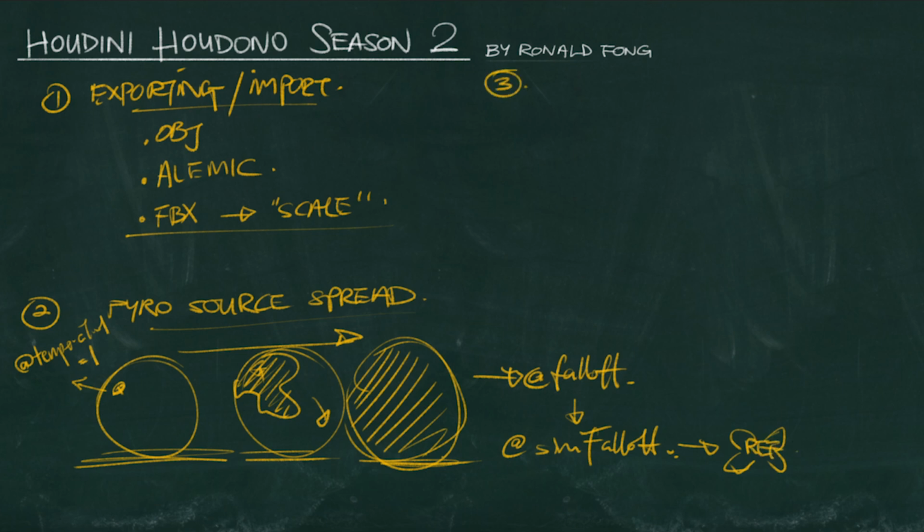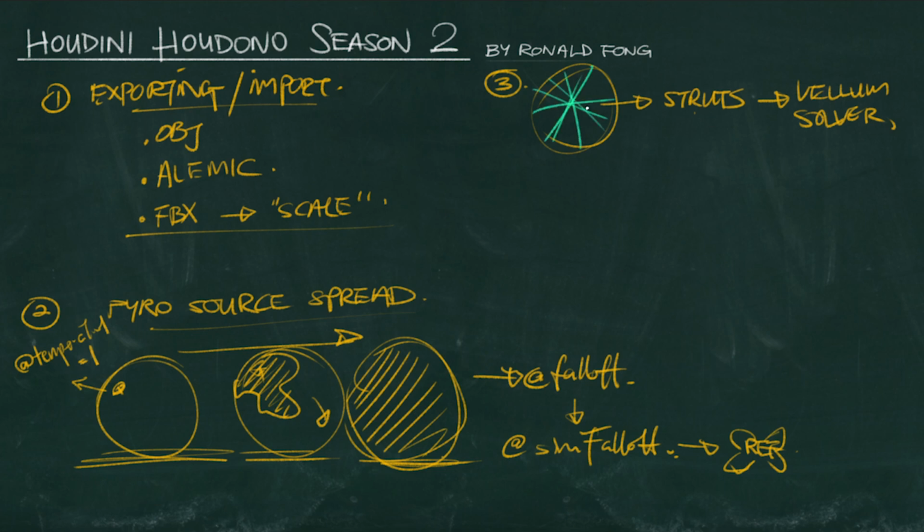And so 3rd, we'll define this object here as a Vellum soft body using the struts configuration, and then we'll put it into the Vellum solver. So how struts works is it will create some custom constraints over here that draw across geometry, and they will be basically recorded as a certain length in a world scale depending on how big a geometry is. But this length, Houdini recognizes it as rest length. It defaults to a scale of 1. Regardless of how long it is, it will register its default rest length scale of 1.